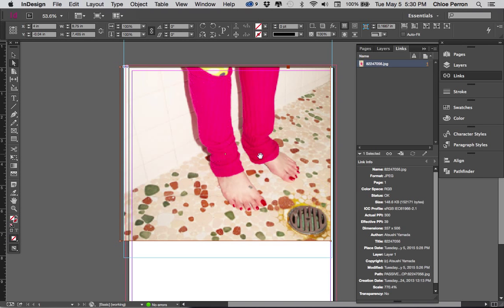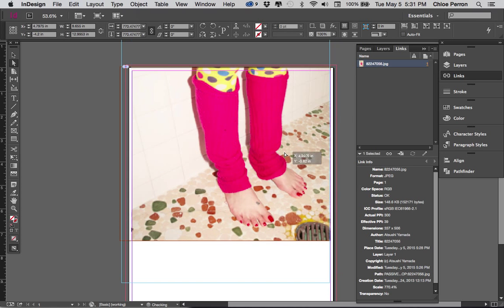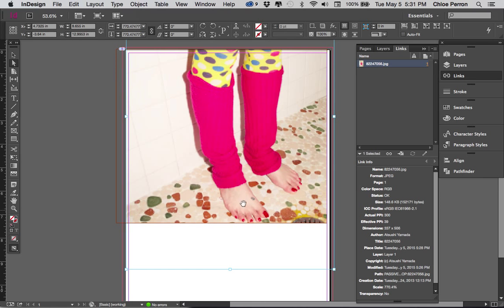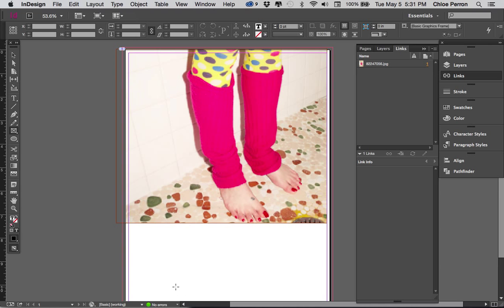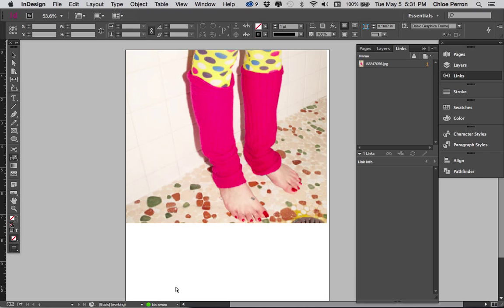So we've added an image, we've placed it using the rectangle frame tool, we've moved the image within that frame. Now we want to add some text. So we can't just type. If I just click on the artboard here and just start typing, it's not going to create any letters on my page. It's actually just going to toggle through all of the hotkeys.